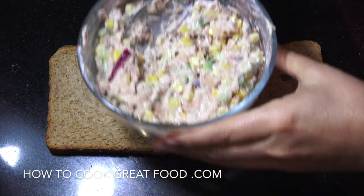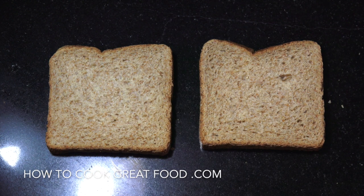Okay, so look, there's our lovely mixture there. Now you could be putting in some dill pickle in there or something, you know, some pickled cucumbers or some other bits and pieces that you like into the mix there.